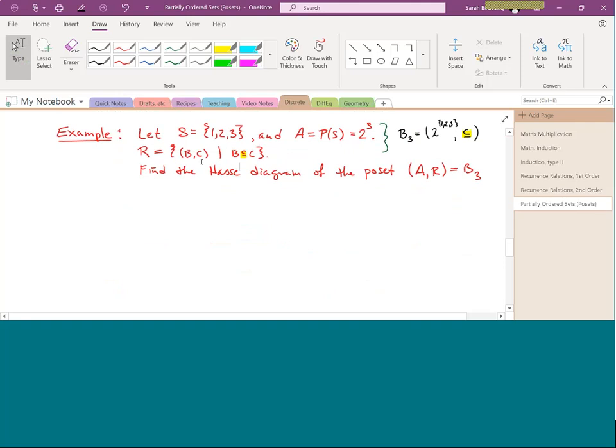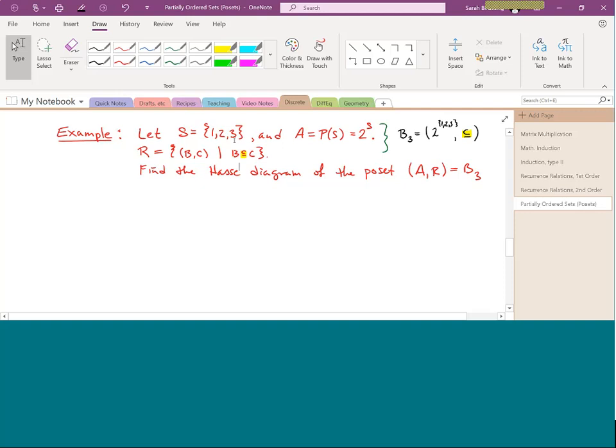What do we know about our partial order? At the end of the day, all of the arrows need to point upwards. So we need to find the smallest set that's inside of everybody else. What we're going to do is organize our building set, the power set of the set {1, 2, 3}, in terms of cardinality.